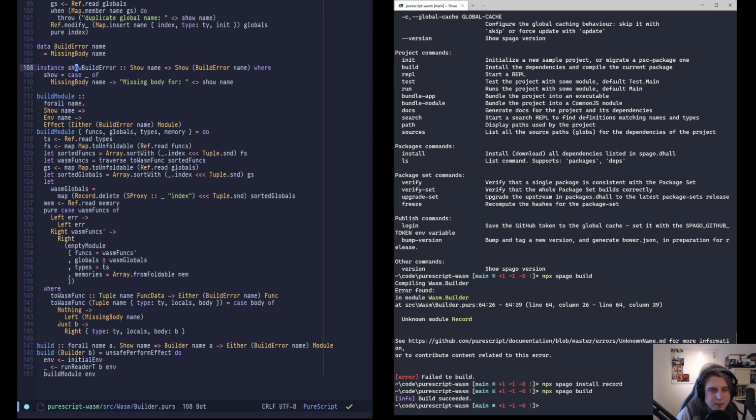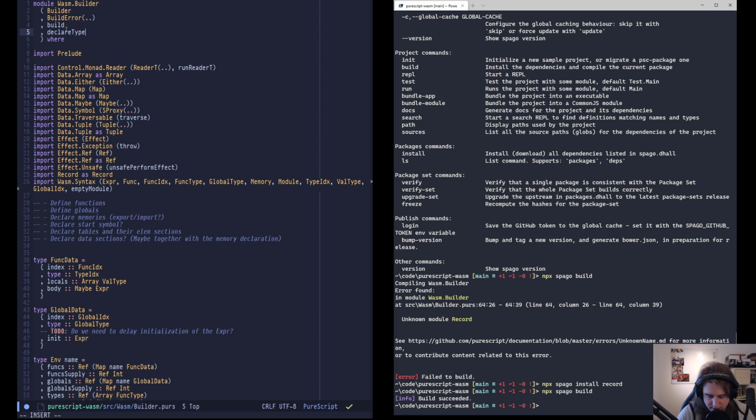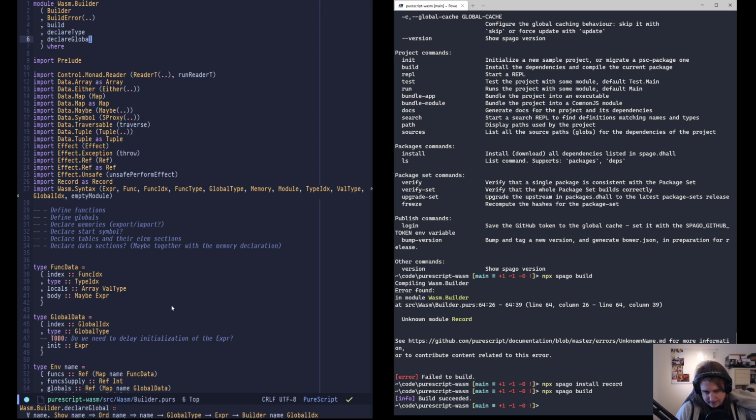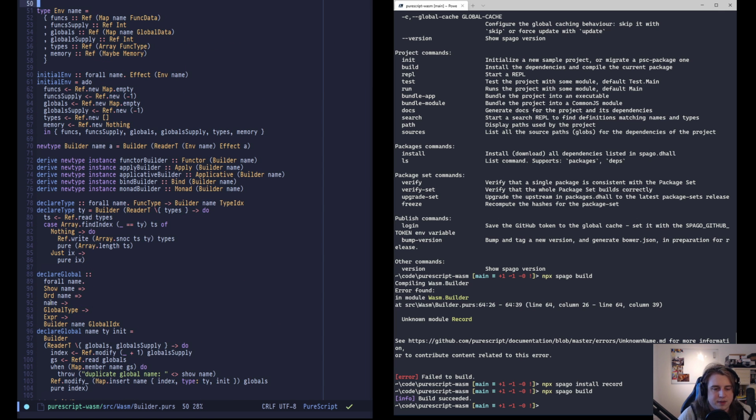So, hey, what we're trying to do is build ourselves a little DSL which lets us generate our Wasm programs nicely. And the code to do so looks kind of horrible, but hopefully at the end we can actually write pretty code on the outside. So we're going to add an export for declare global. And again, we might not actually want to hand these global indices out ever, because that's the whole point of this name thing, right? We want to allow the user to use their own thing to reference these globals, other than ints, because that's very, very likely to go wrong.